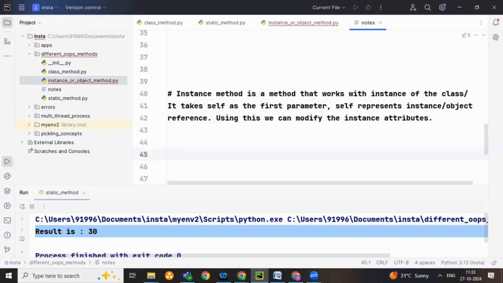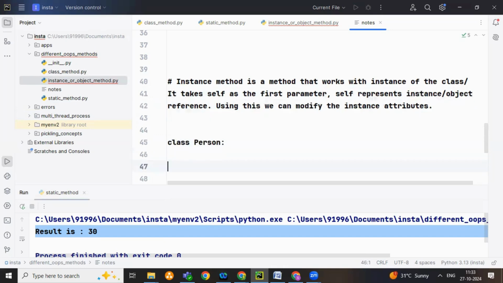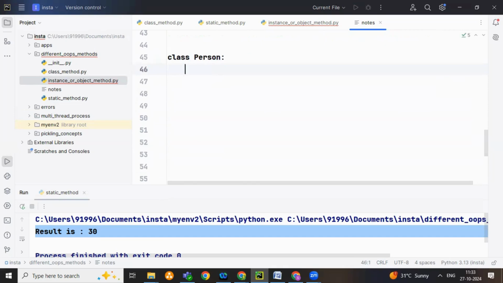Understood? So let me give an example. Same, for example, take a person. Person has person name and person age, right? Think about a constructor. So constructor is this, and we had self, right? And person has name, so name comma age. Got it? Self dot name equal to name, and self dot age equal to age. You got it? Yes, that's it.